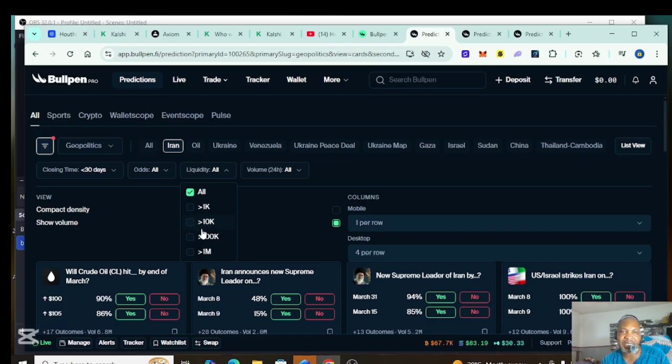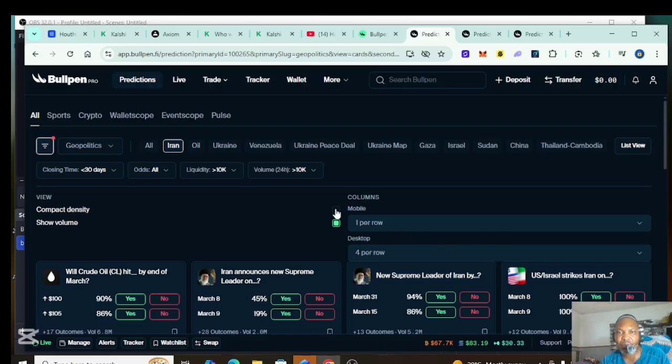It is better when there is enough liquidity in the market so that you'll be able to buy and sell. So for instance, you don't want to enter trades that have a very low liquidity. You can select the trades that have at least 10,000 in liquidity so that buying and selling will not be difficult. And as well, you can come here and select volume, maybe the ones that have at least 10,000 volume as well. So these are the basic settings you can do here.